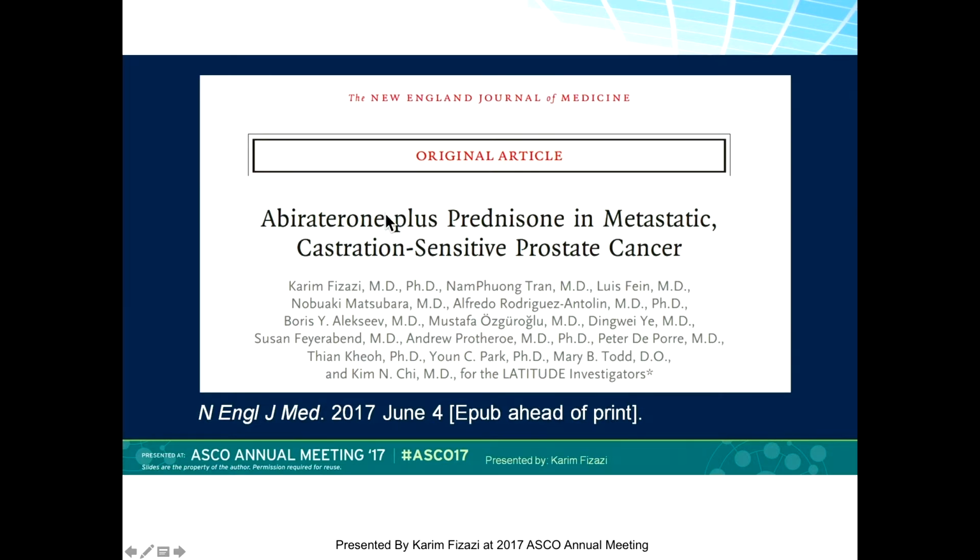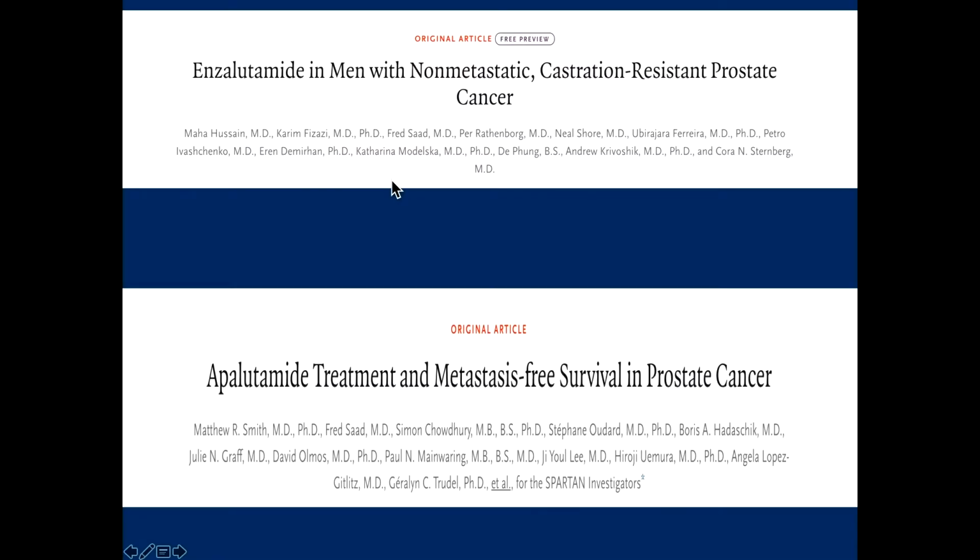Then we had the LATITUDE trial that was looking at abiraterone in the same patient population. Again, David's going to talk about these M0 trials, which is the use of enzalutamide and apalutamide in M0 patients. So again, these are CRPC patients. This is a different subgroup. And I think it's very important when we talk about advanced disease that we be very consistent about what patient population we're talking about. Are we talking about patients who have never been on hormonal therapy versus these patients that are CRPC? And again, the definition of CRPC is patients with prostate cancer on androgen deprivation therapy, testosterone less than, hopefully, 20, but a rising PSA. That's the working clinical definition of CRPC.